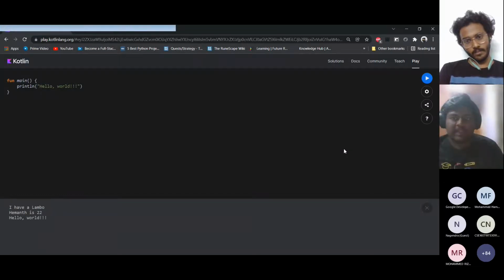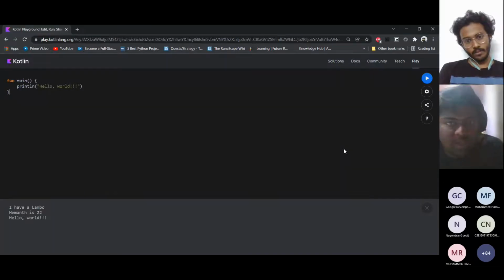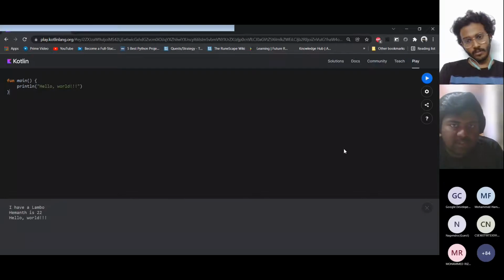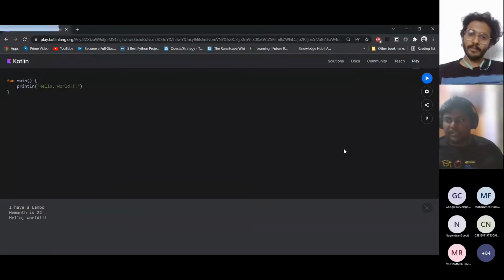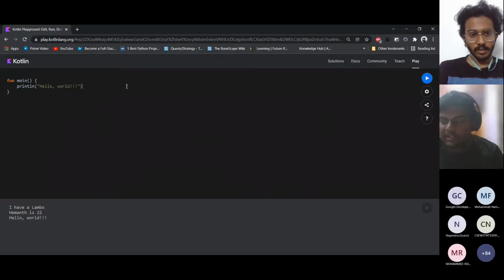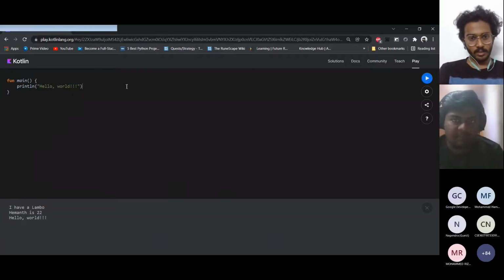Next is immutable. An immutable variable is a variable which cannot be changed once it's declared. We can access it, but we cannot change it. Those are the two types of variables in any programming language. Now we have var and val.